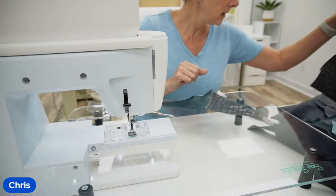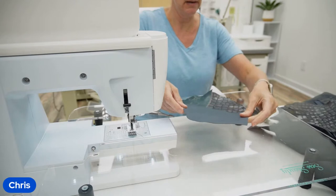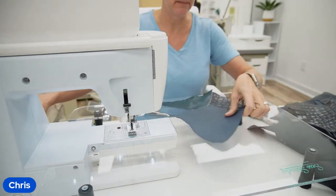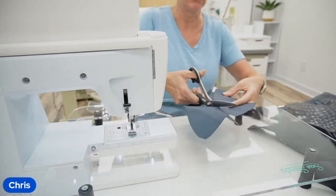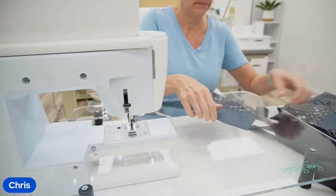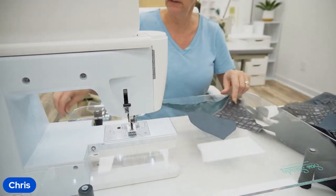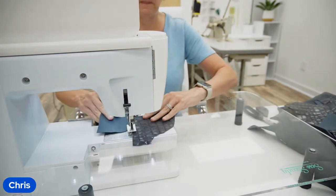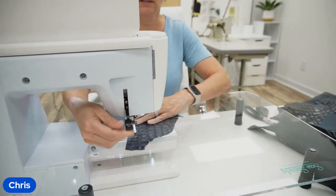Okay, so I'm just going to dig through this pile until I can find another piece. And this piece feels kind of big to me. So I'm just going to cut it down. And you don't even have to cut it straight. You can just cut it any which way you like. So I'm going to put this one in between these two and stitch over it again. Is that what they call it? Crazy quilting? Yes, this is crazy.